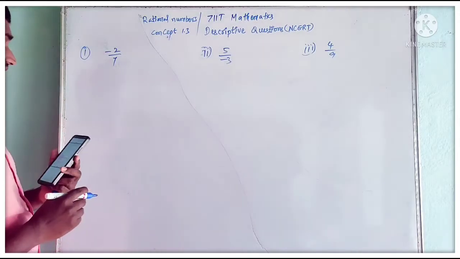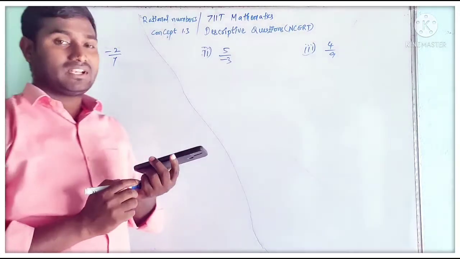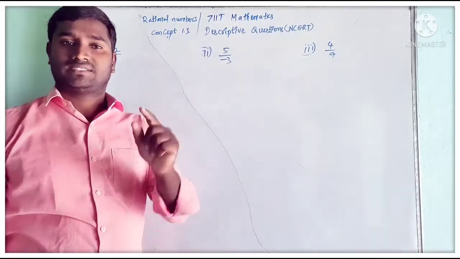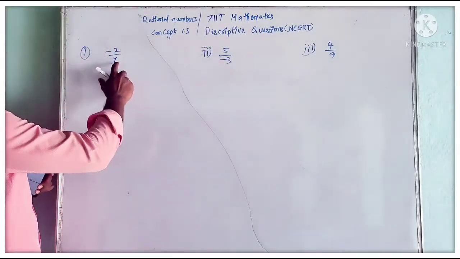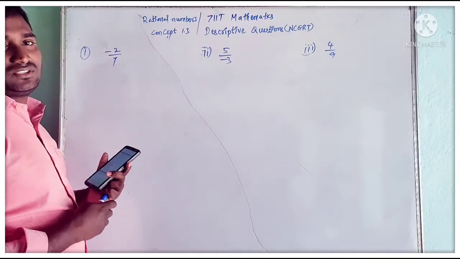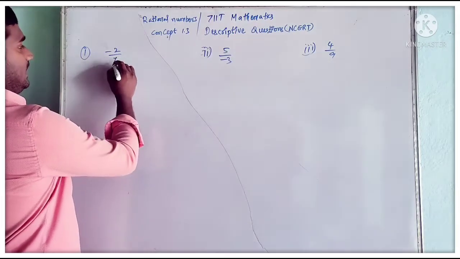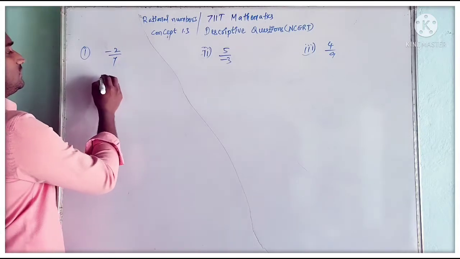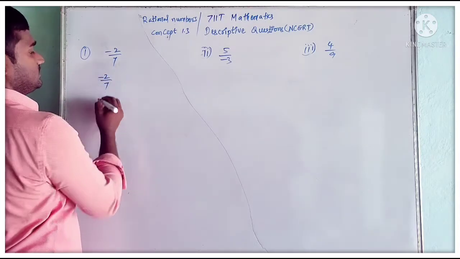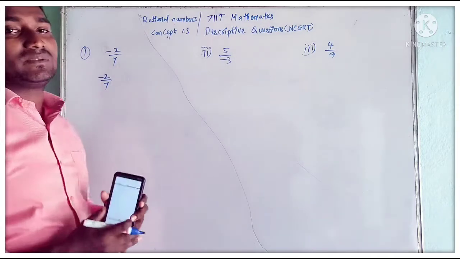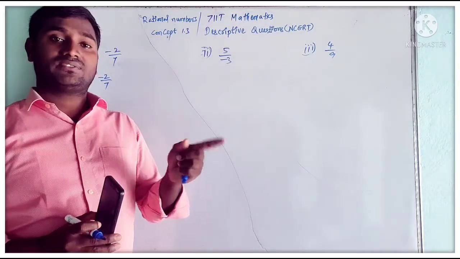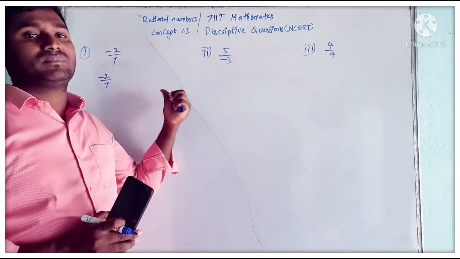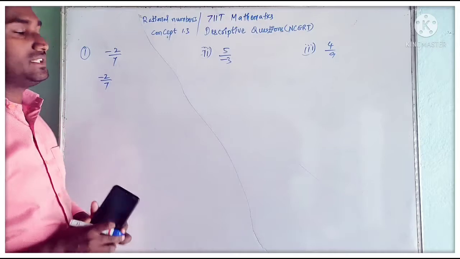Okay, so now, when we are writing an equivalent rational number, we should write the given rational number in the standard form. So it is minus 2 comma 7. Is there any cancellation? No. Those are co-primes. And is Q positive? Yes. So it is in the standard form. So we can write 4 equivalent rational numbers. How are we going to write them? We need to multiply, as we did for equivalent fractions. Yes, the same process. Here also we multiply the same number in the numerator and denominator, and we will get equivalent rational numbers.